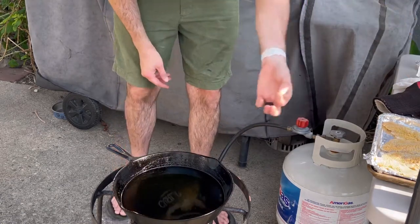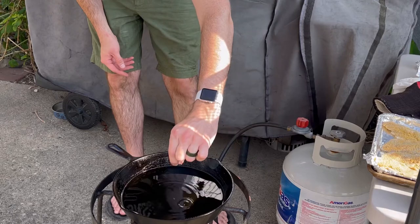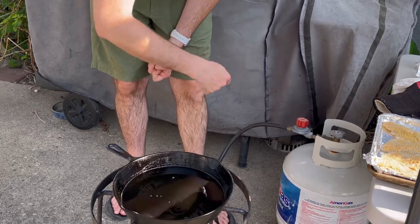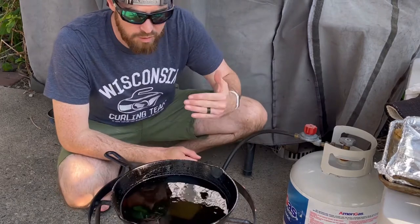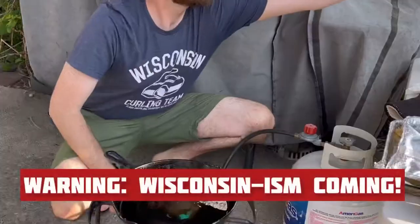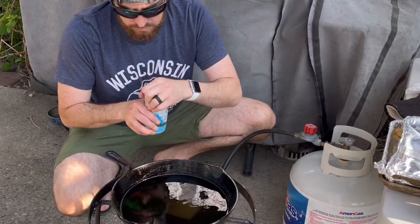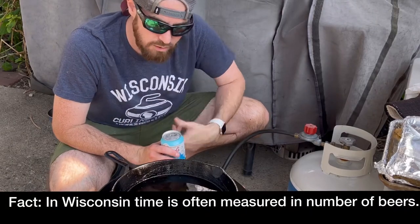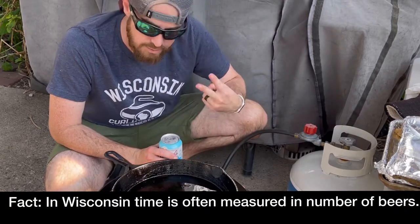A quick little test to make sure the oil's hot: take a little bit of your batter and drop it in — if it starts right away, you know you're good to go. You can also tell the oil is hot because it gets almost a little shimmer to it, like you can see it moving. Which also means it's time for a beer — this is referred to as a two-bear cook. Someone asks how long does it take to do a fish fry? It's a two-bear cook.